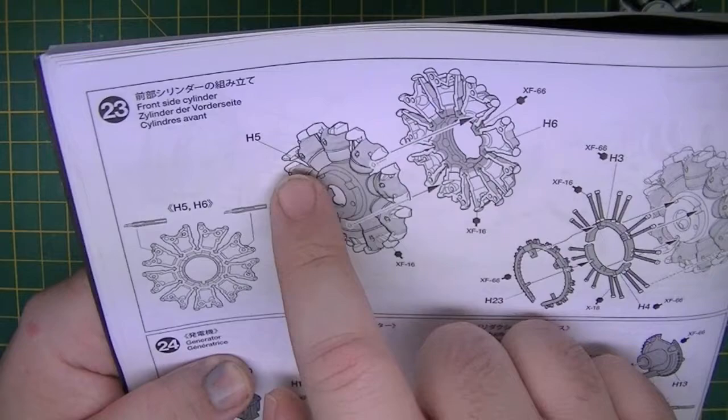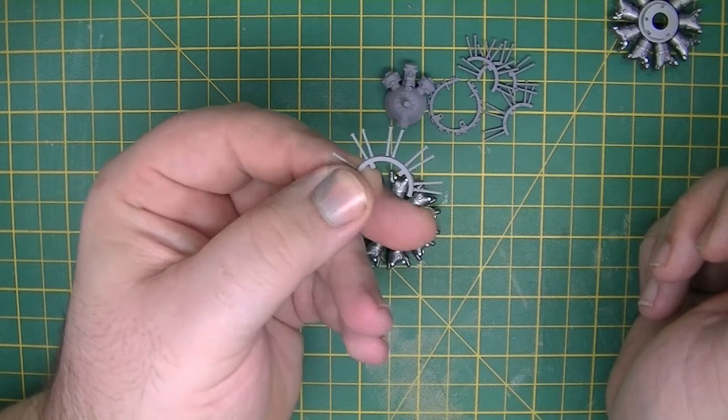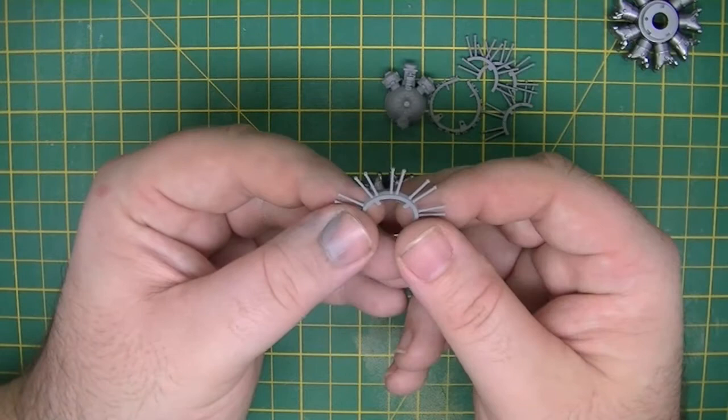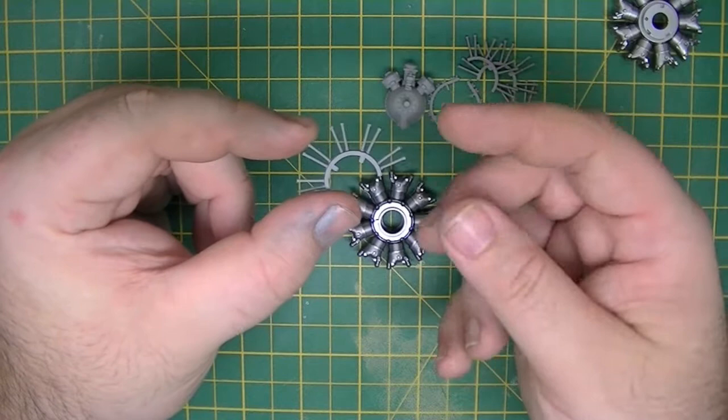On each one of these — and there are four — the centre rod needs to be painted in semi-gloss black, and the tip and the base in silver. For that I'll probably use Vallejo model colour glossy black with a tiny little bit of matte agent, and then for the silver I'll brush paint acrylic silver. I don't think you can beat Citadel's range of metallic paints — I've got the old Mithril Silver, it's changed now to Runefang Steel or something like that.